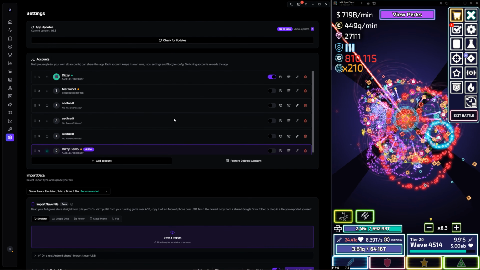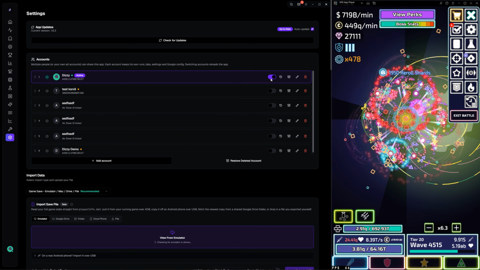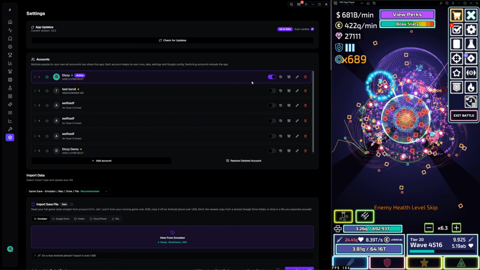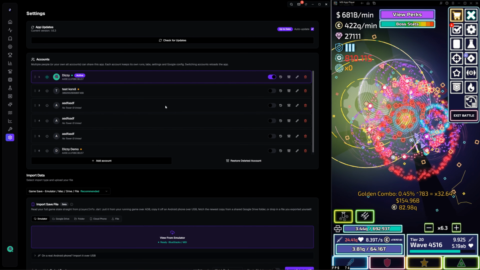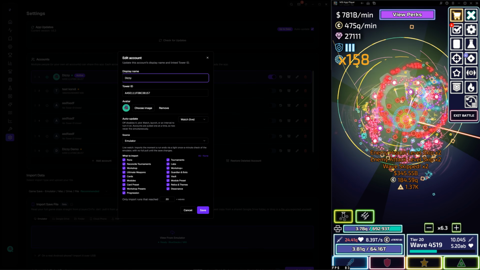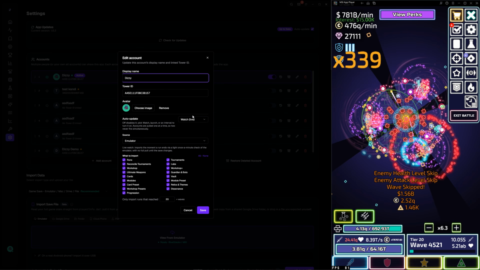Let me go back to this page here. And then importantly, let me switch back to my real account. If you leave these things turned on, Rend will just listen to your emulator. Like I've got this one set up to watch. So as soon as a new update happens to the backend save file from the emulator for the game, Rend will pull it immediately.